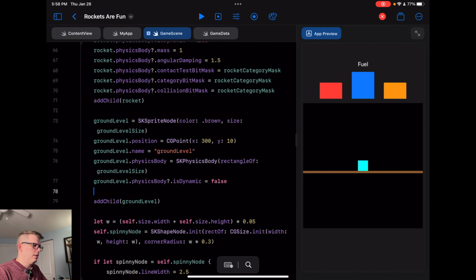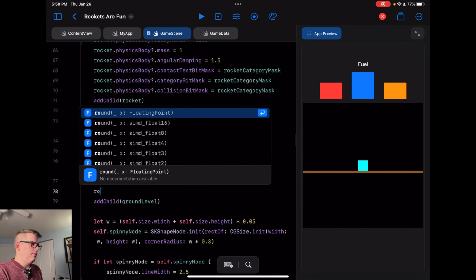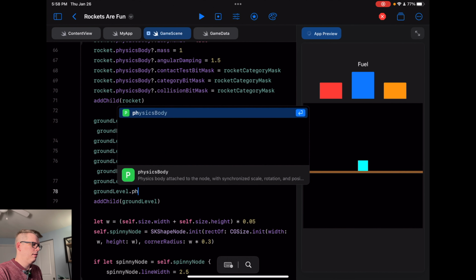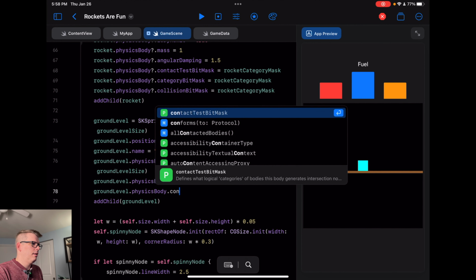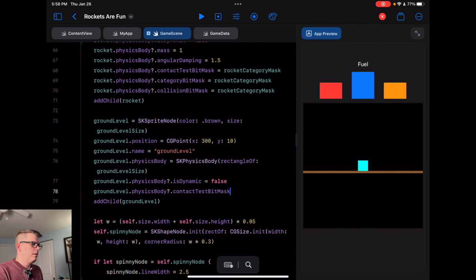And then, of course, we will also have our ground level physics body contact test bit mask equals ground category mask, ground level physics body category bit mask equals ground category mask, and ground level physics body collision bit mask equals ground category mask.